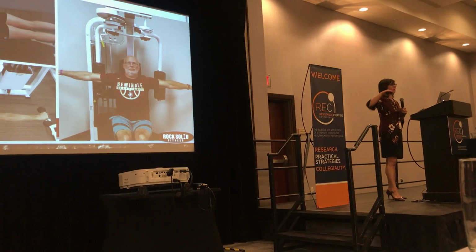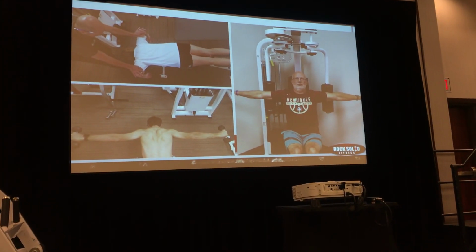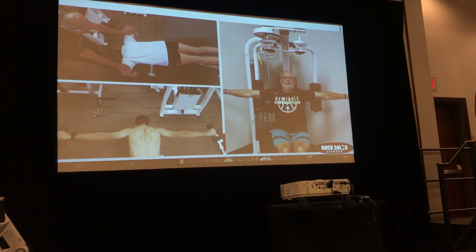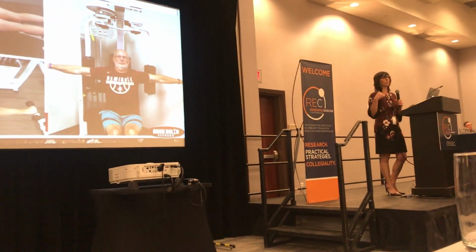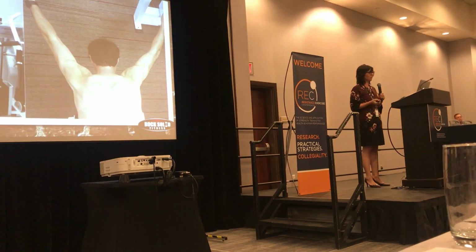Of course, horizontal abduction can be accomplished on the rear deltoid machine, but we find if someone has a chronic issue or is acutely inflamed, that if we lay them prone, we have them do what we call shoulder tees, just using their body weight, it works really well. And of course, you can progress this with dumbbells, and manual resistance works really well also.